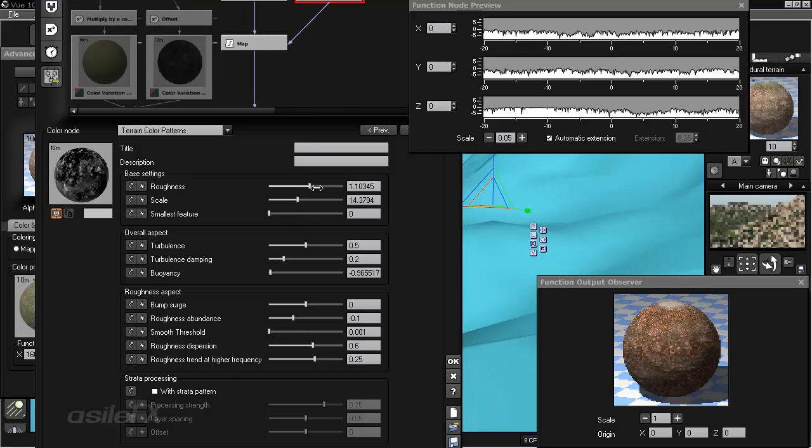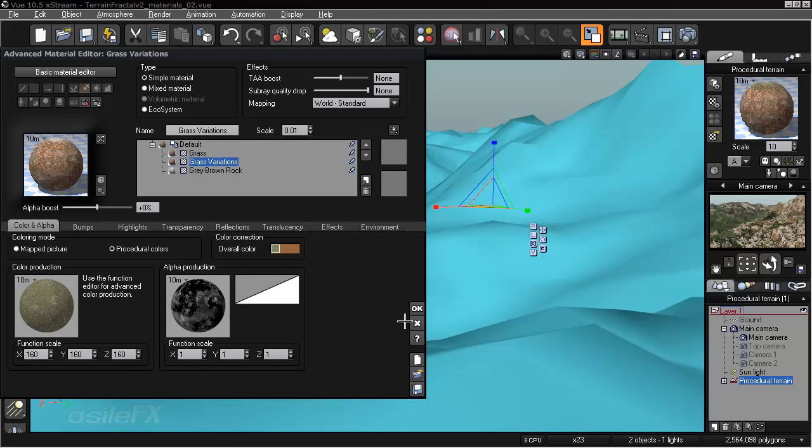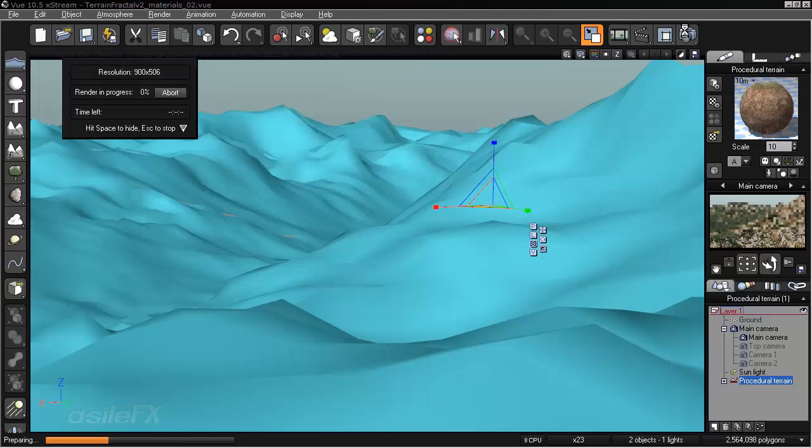We can roughen it up a little. Increase our roughness trend at higher frequency. We can also add bump surge. And increase the rock abundance. And that should be good. And we'll see how that looks.